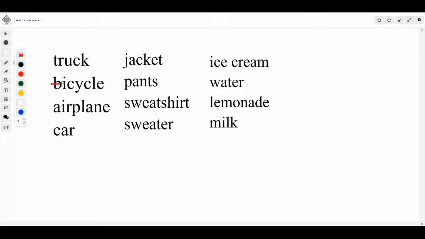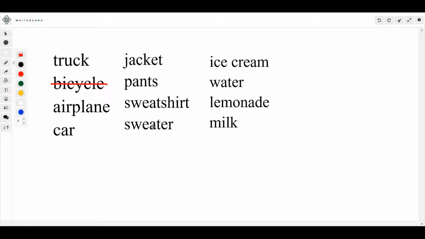Did you say bicycle? That one does not belong, right? Well, why is that? These are all forms of transportation. Why wouldn't the bicycle belong? Because it does not have a motor. These three have a motor. See, to find the common thing among them, and then the one that does not share that.